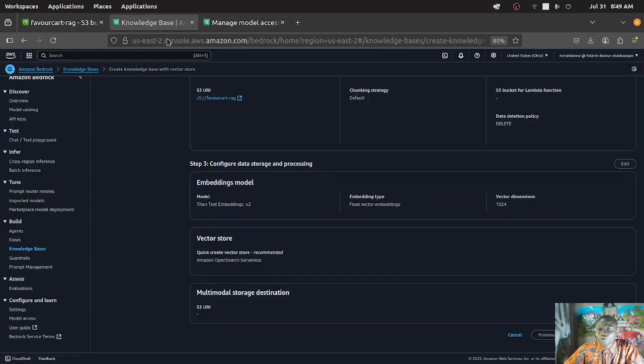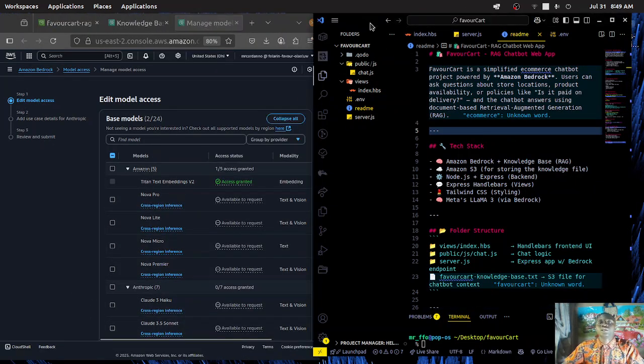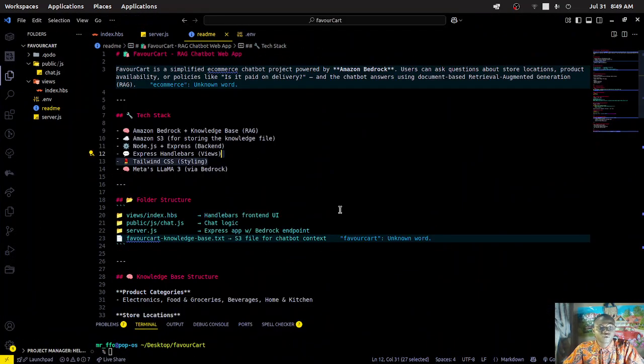Our knowledge base is still creating. While I'm waiting, let's go to our S3. What do we need? In our application, I created a views folder, which is actually in Node.js, Express.js.